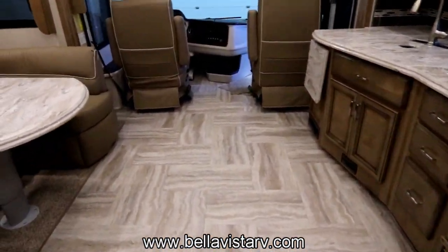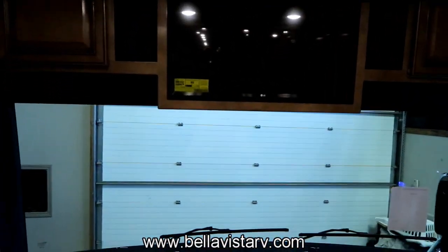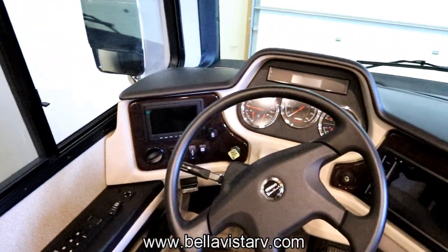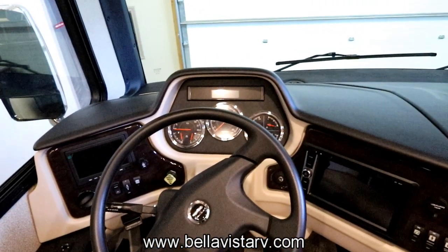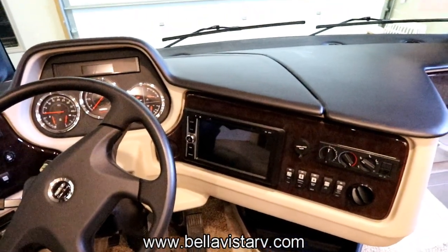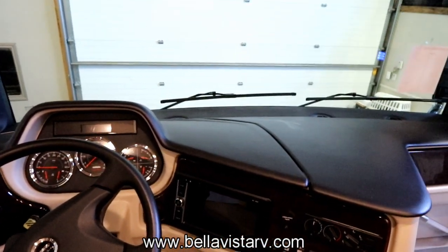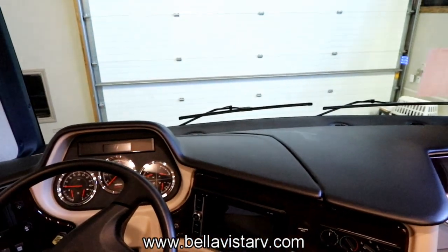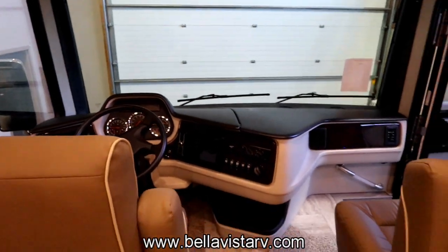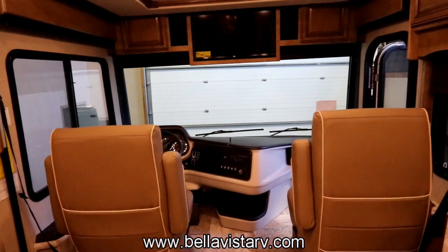Let's make our way forward here. You'll notice a front TV. That's actually for our drop-down bed for the guests to use. We have double screens here. Our camera screens to the left of the driver, your main instrumentation pod right in front of you, and then we have a large screen off to the side that gives you multiple functions. You can hook up your phone to it. So you have everything at your fingertips here. Dual power shades up front for driving as well as privacy, and then our windows are dual pane windows so that you have that better climate control as you're traveling.